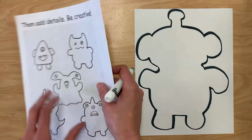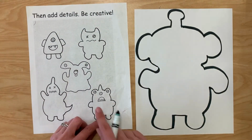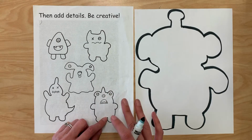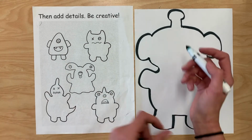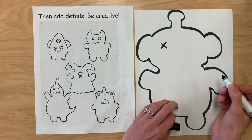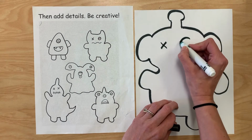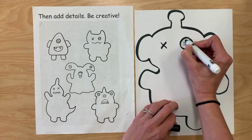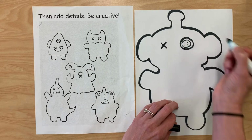All right, and then on the back side, I have some ideas for faces. Again, you don't have to choose any of these. These are just here in case you can't think of any ideas. So I think for mine, I'm gonna maybe sew an X for one of the eyes. The other eye, maybe I'll have a really large button. Maybe it has these little 4 holes. It all depends on what I can find in the button bin.